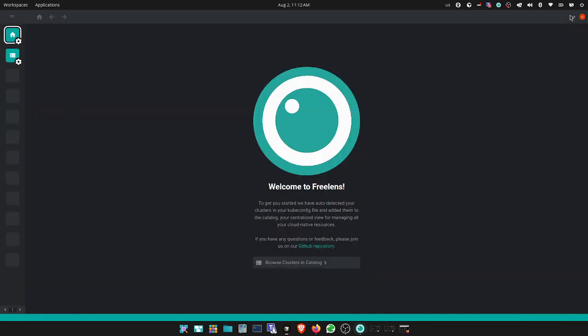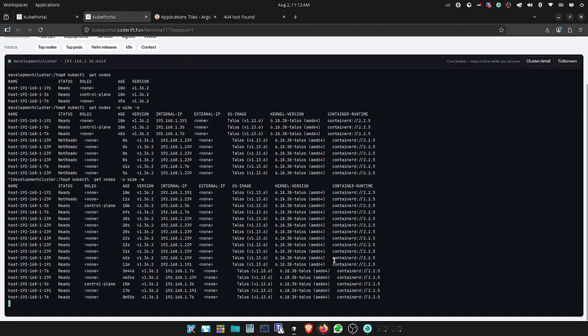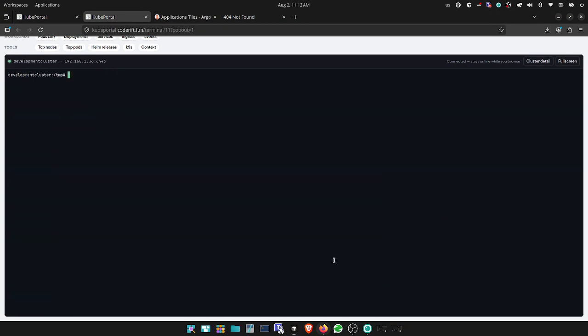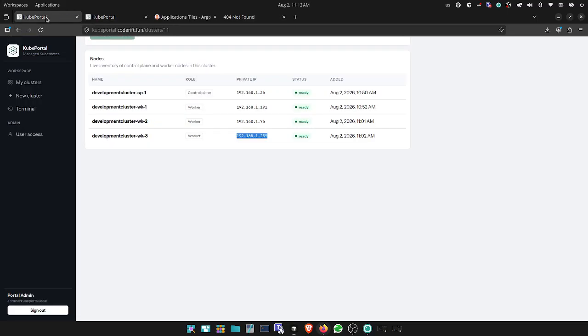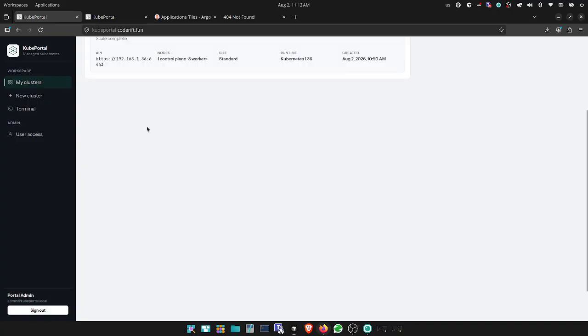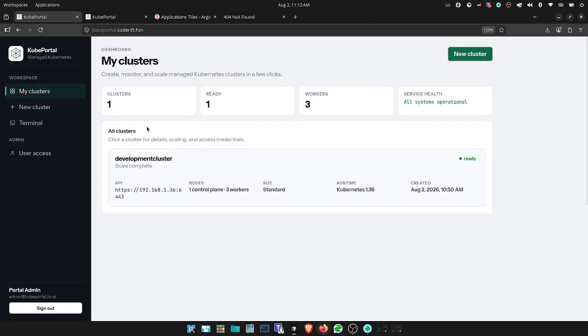Okay, so let me just go to the application. Right now I have successfully scaled my cluster properly. Now this is for your single tier kind of application, where you have only one control plane, and you can create and add workers, and deploy stuff on top of that.